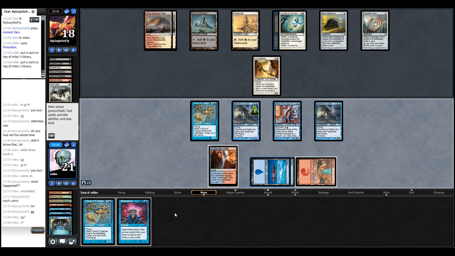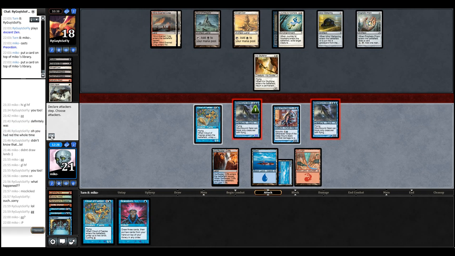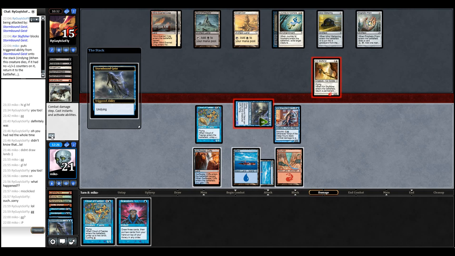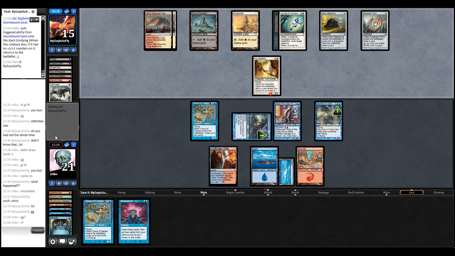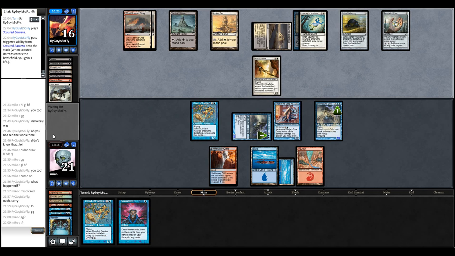Let's do it like that. I want to attack first. One, two Geists. And I don't want to play the Delver just because of Electricity. I just want to pass the turn and save my Brainstorm for later. I'm going to cycle the Cloud of Fairies. And maybe I just Brainstorm at the end of his turn. Yeah, this seems reasonable.